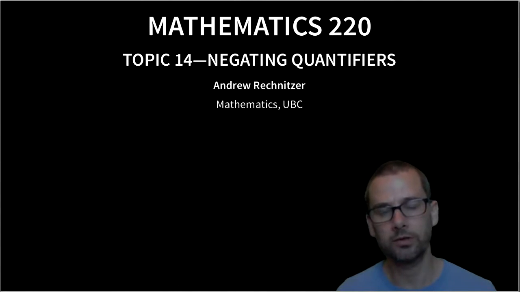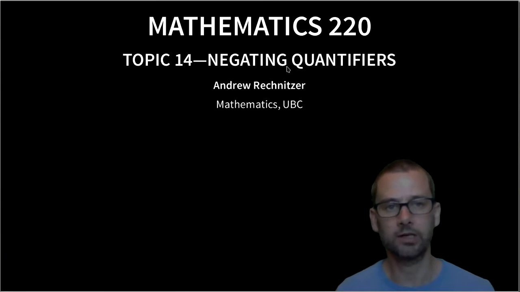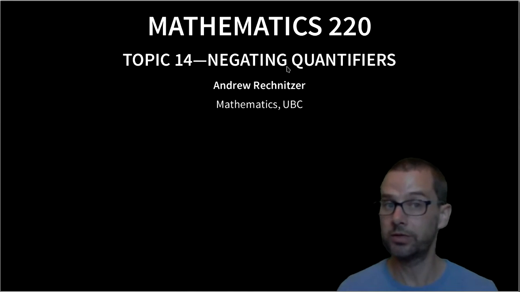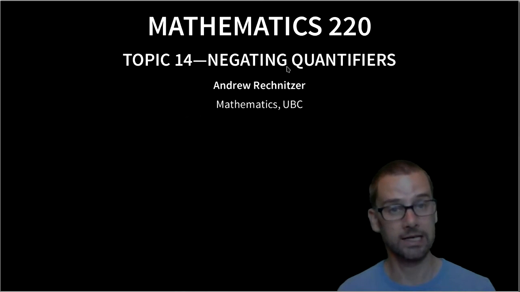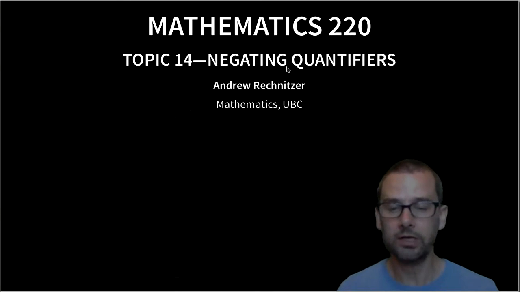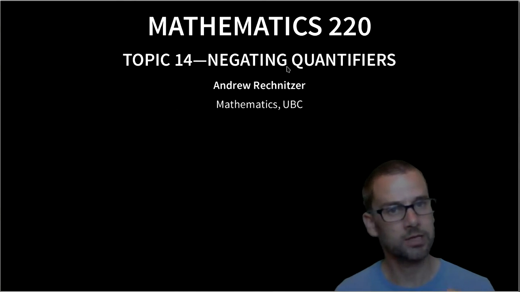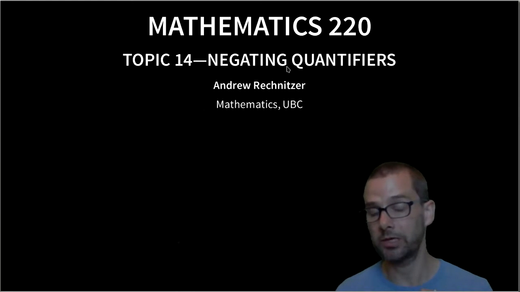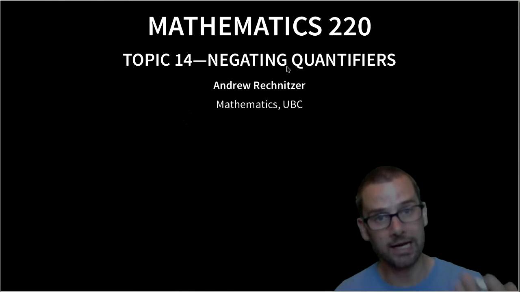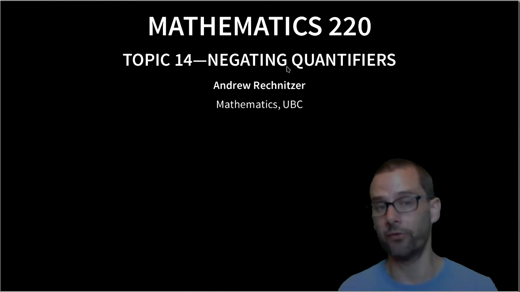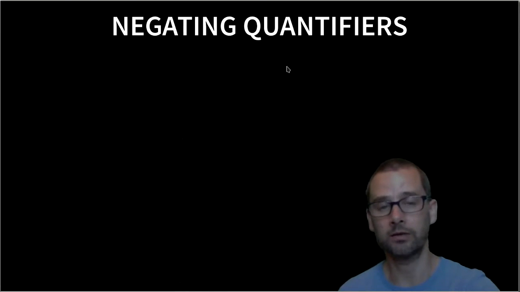So continuing on with quantifiers now, one of the things that we definitely need to be able to do is to negate quantifiers. We need to do this both to prove that a statement is false, and the way we do that is actually to prove that its negation is true. So we need to be able to form its negation. Then we also need to be able to negate quantified statements because they may appear inside something for which we're going to form the contrapositive, where we definitely need to be able to negate the hypothesis and conclusion to form that contrapositive. Okay, so let's learn about negating quantifiers.